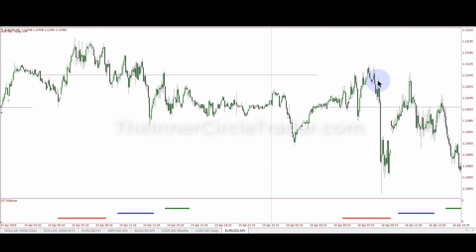What are you looking for? You're looking for a run below this low and below this low. Notice we're only trading inside the kill zone when it creates an imbalance. You could have used this one as well in here. We got a fair value gap right there. You could be selling short there, and your stop would be here, and you would be stopped out there. And that would be your engagement for Eurodollar for one session entry for London Open.